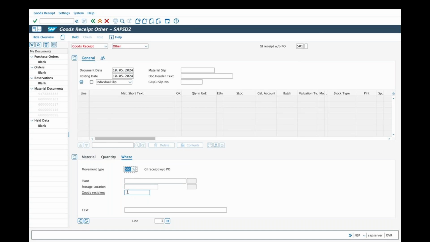I was explaining about the understanding of what movement type. 601 was the movement type which allows you to issue the stock. So there 601 is for releasing, here 561 is for bringing. Remember. So 561. Give your plant. What is the plant? TITP.